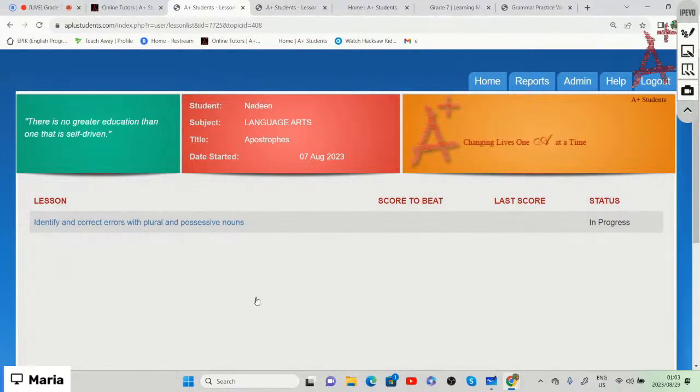Usually, when we put apostrophes, the apostrophe shows possession, whether it is singular or plural. But we are going to find out more about that in today's lesson. So today's lesson is identify and correct errors with plural and possessive nouns.